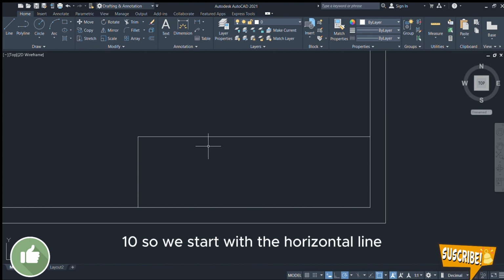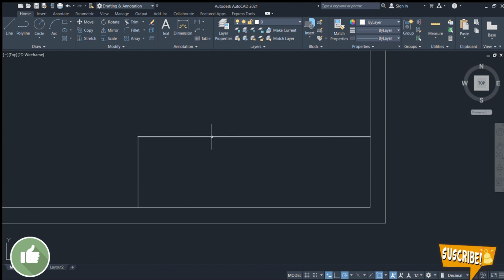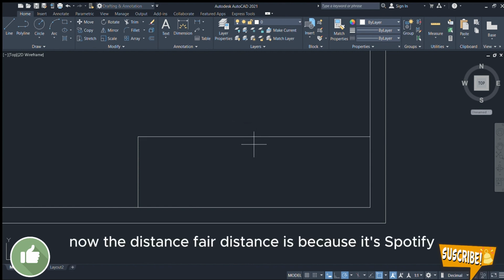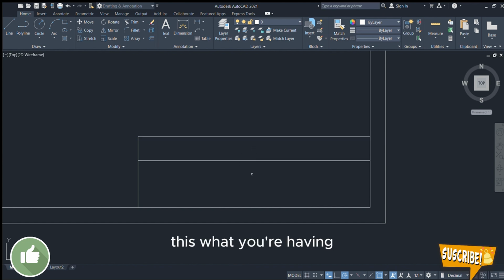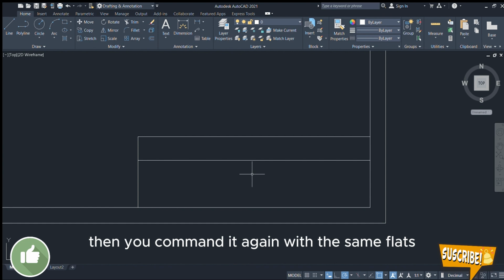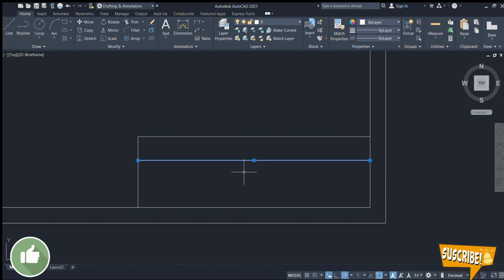So we start with the horizontal line. You select it, then you type offset. Now the first distance is, because it's 45, you need to do it this way: 15, 10, 10, 10. So the first distance is 15. This is what you're having. Then you command it again with the same offset.